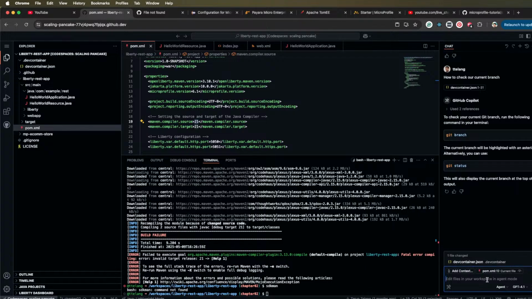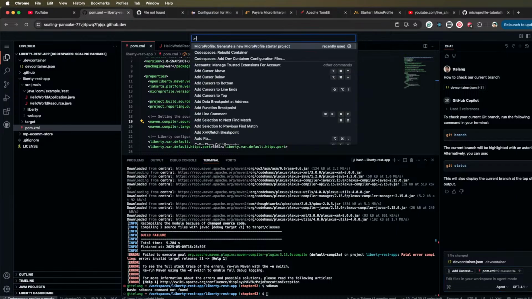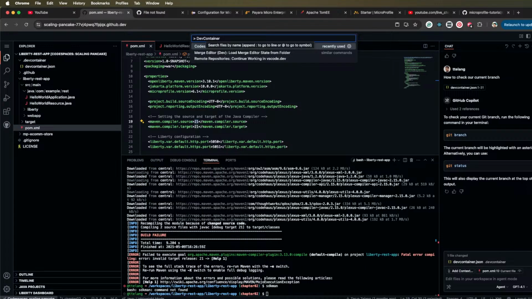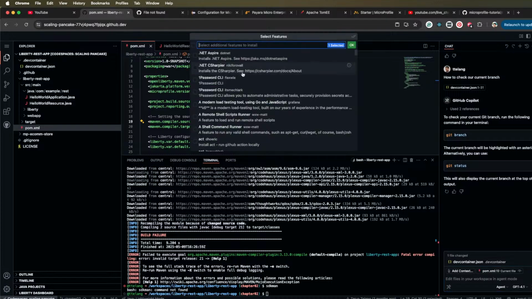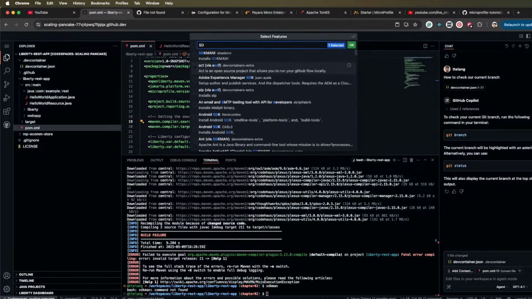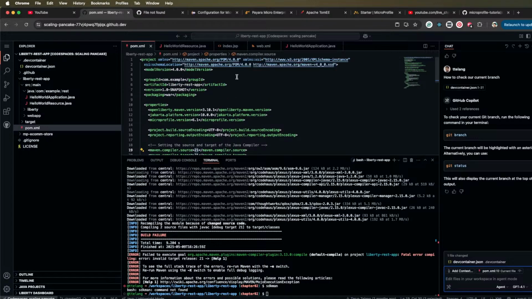So let me do, say, dev container configuration. So we have add dev container configuration file. We'll modify our active configuration, and we will say SDKMAN. Okay, let's say we want to get this feature. So we say okay. We can configure options here.